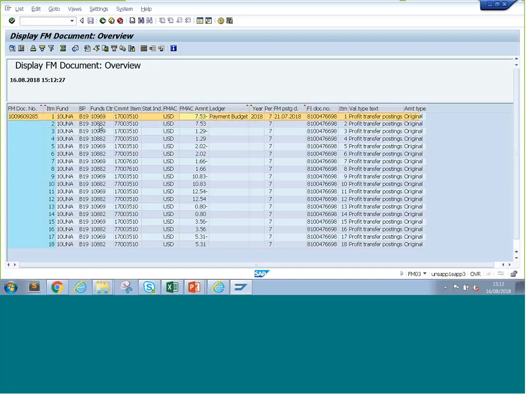So the requesting entity is charged, and we also have the impact in the fund center of the storage location. And we cannot see the X in the statistical indicator, and we cannot see the S in the commitment item.